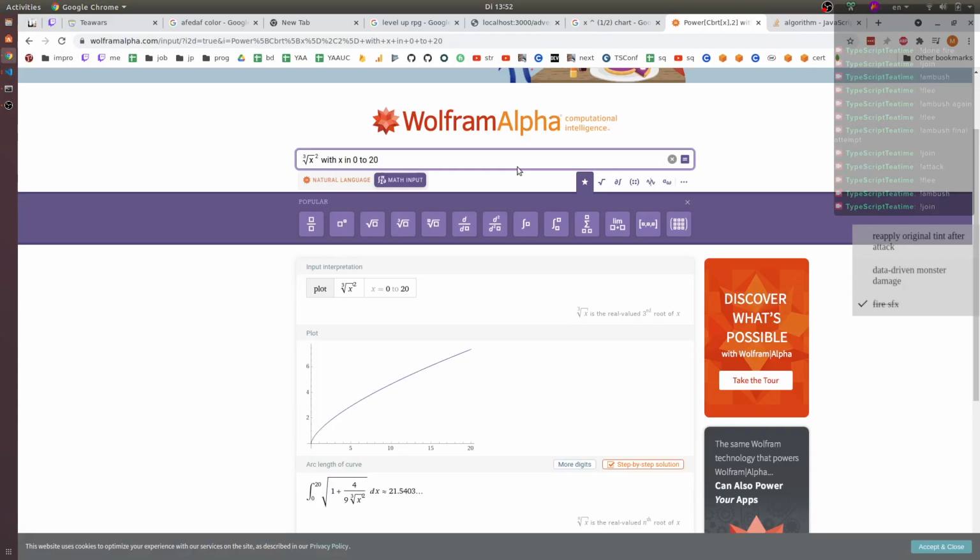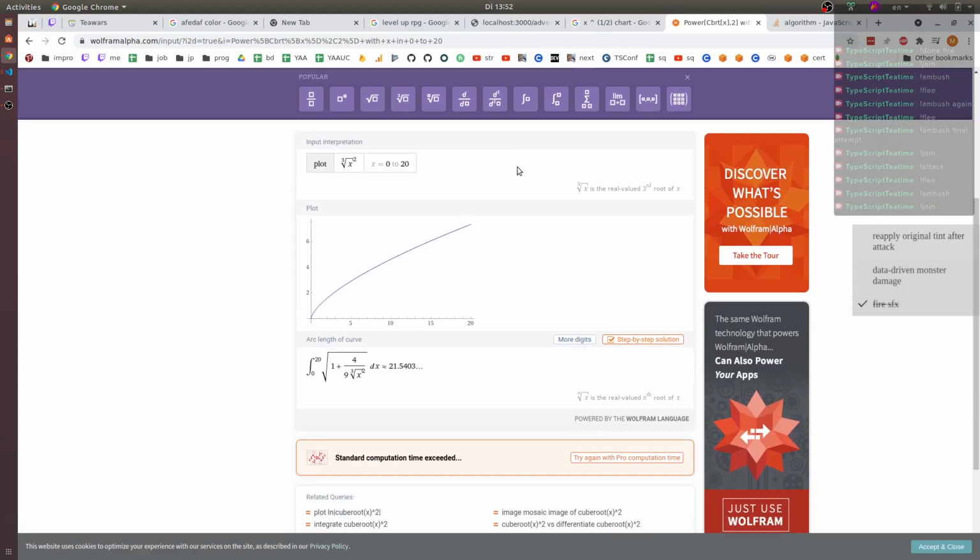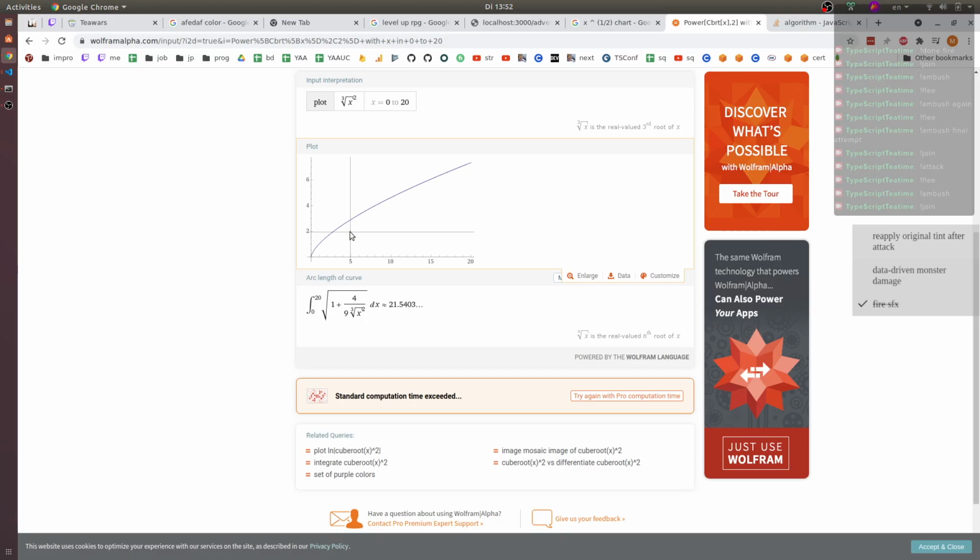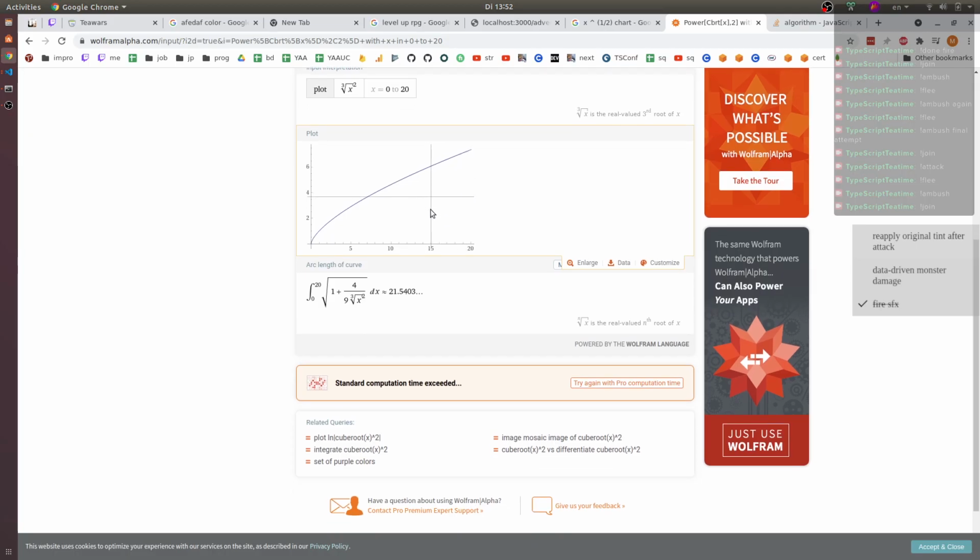And then we take 2 to the third root squared, which means, for example, after 5 of these, we have level 3. After 10 of these, we have level 4. After 15 of these, we have level 6. And so on. And then it becomes fairly linear.